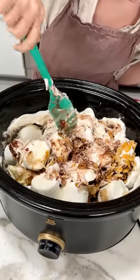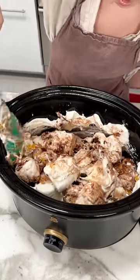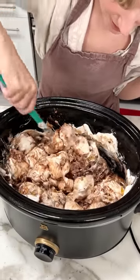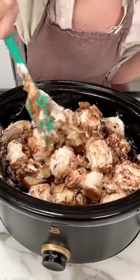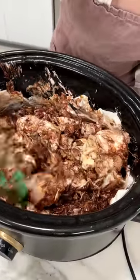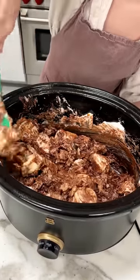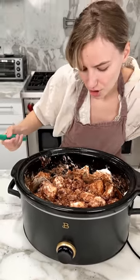Look how delicious this is turning out. That looks really good, and the aroma is outrageous. It's close to being done — we just have a few of those marshmallows that need a good melting, but this is looking quite tasty. That cereal is still nice and crunchy. Just make sure you really fold in that chocolate — look at that delicious melted chocolate. The milk has already been absorbed. We probably just need about 15 more minutes on this to let the rest of those marshmallows melt.